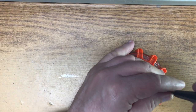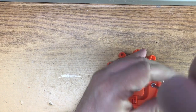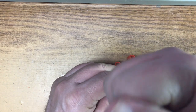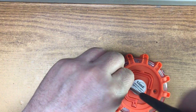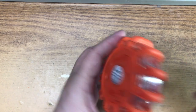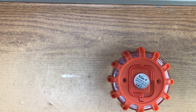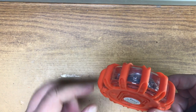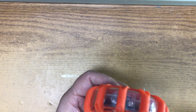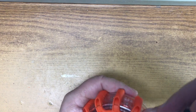Okay, let's take this and open it. I've already opened one of these, and it was actually quite difficult to pry open the first time. They do a gasket in place. By the way, it's waterproof, or at least they claim it's waterproof. They do a gasket in place sort of thing where they goop the stuff around in there and then they squeeze it together. And so the first time you open it, it's a little hard. I finally got it open.